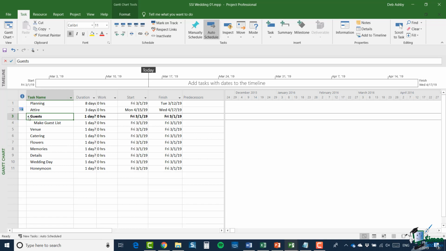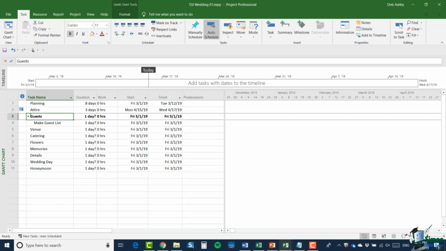If I click it again, it reappears. So this is really useful and a really great space-saving trick when you have lots and lots of tasks, which we will do as we build this up. If you're not particularly interested in a particular group of tasks at that moment in time, you can just collapse the group and it enables you to see a lot more of the tasks that you are more interested in. So it's a really great way of being able to control that.